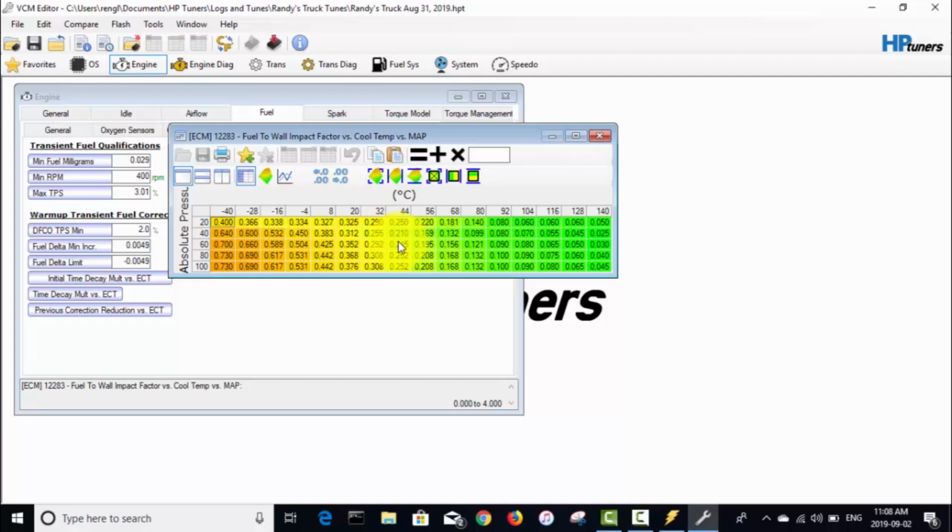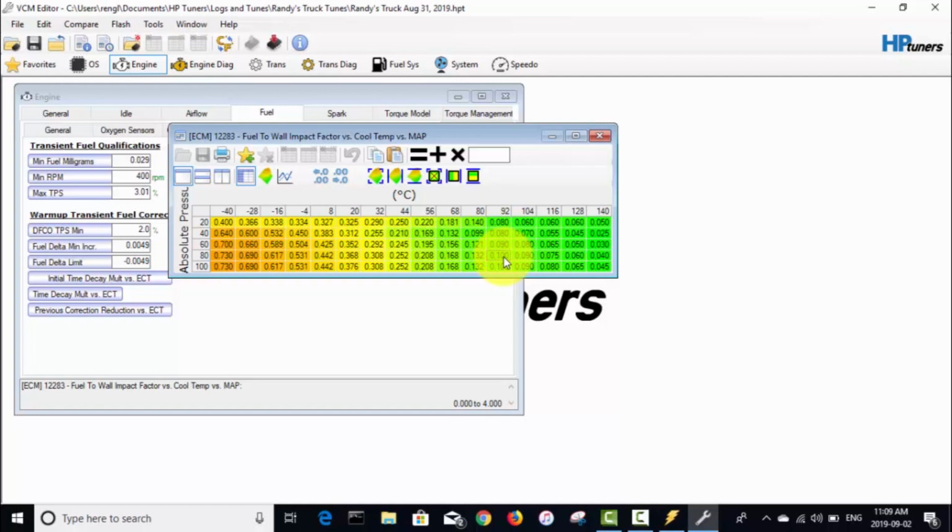And the other thing that both those guys mentioned about this table is it kind of works on the difference between cells. So the actual number that's in the cell doesn't mean a whole bunch. It's the change from one cell to another that makes the difference. So if you look down in the lower part of the table, I'm usually running at about 90 degrees Celsius engine coolant temp. If I were to go from 80 kPa MAP to 100 kPa, that number doesn't change, so it's not going to add any extra fuel. But if you look at from 40 to 80, it is going to add some fuel because that number changes.